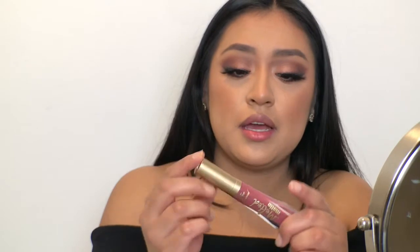The lip combo I'm going to be using today is my Nutmeg lip liner from NYX and this Too Faced Melted Matte liquid lipstick — the color is Suck It. I'm using this liner because it's a brownish color and I just want to keep it with the tones of browns, sultry type of looks. I'm always nervous hoping I chose the right lip combo or else I feel like I'm about to ruin this look.